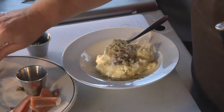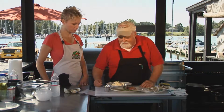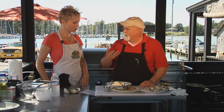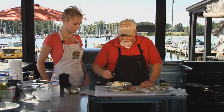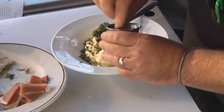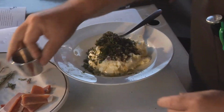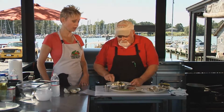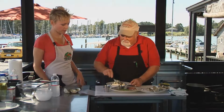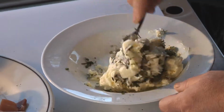Great. Now, I'm also using fresh thyme, fresh rosemary, and a little bit of basil today. That's what I have today. You can use tarragon, believe it or not. The sweetness of the tarragon really comes up. It's really nice. And just the herbs. And a pinch of salt. You don't want a whole lot of salt because there's nothing on the planet saltier than this delicious ham. And the ham, you can get it at the market, the thin sliced biscuit cut ham.